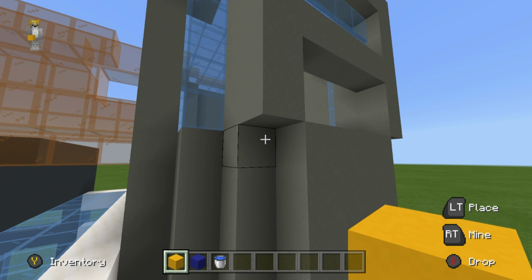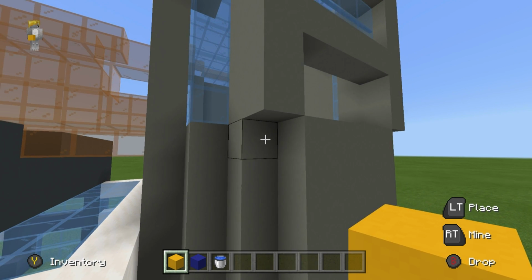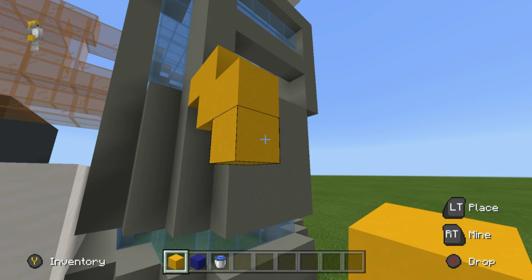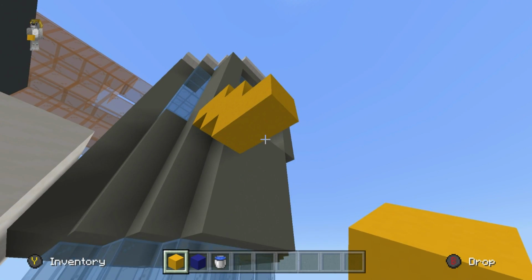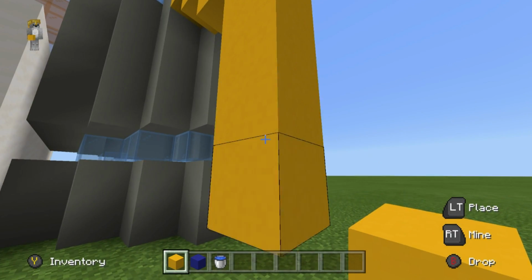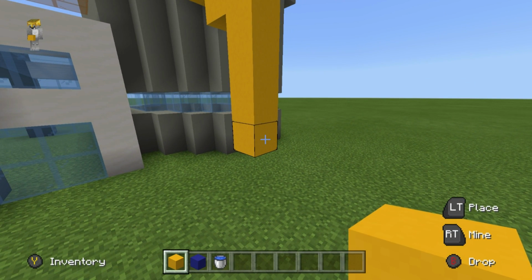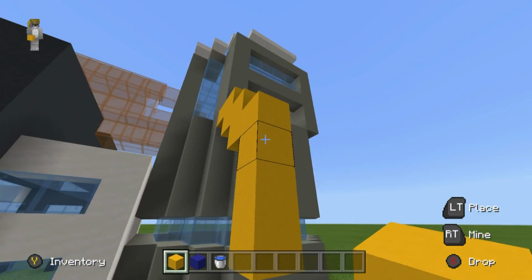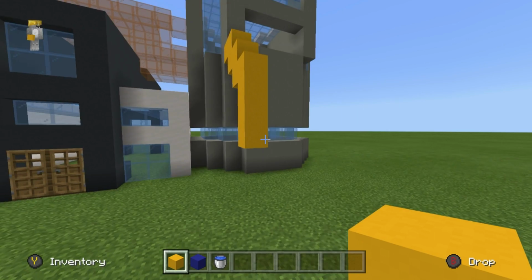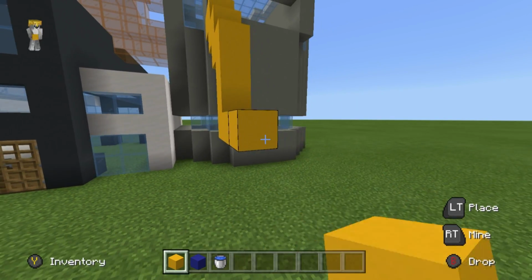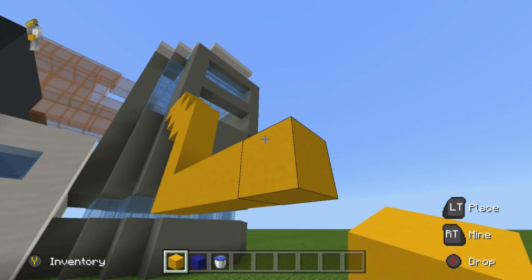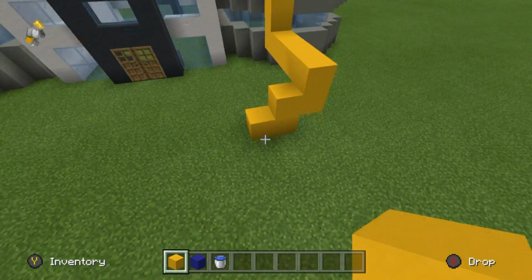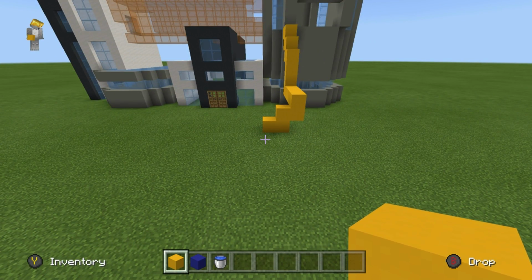We place 2 yellow concrete extending out, 1, 2. We extend down, out, and then down by 4. 1, 2, 3, 4. And then we extend, that seems a lot. Maybe it's just 3. Knock a block off. We'll extend down by 3, and then we'll extend towards us by 4. 1, 2, 3, 4. We're then going to extend down, left, and then that is pretty fine.